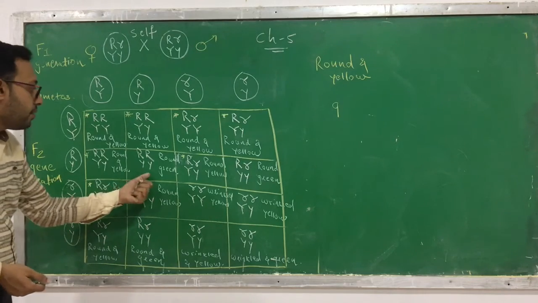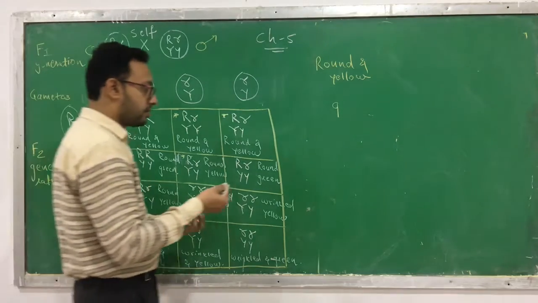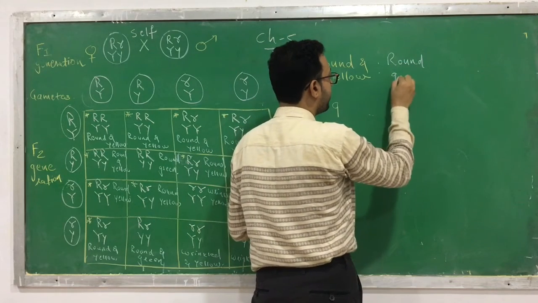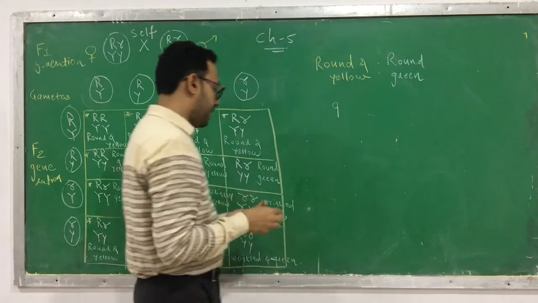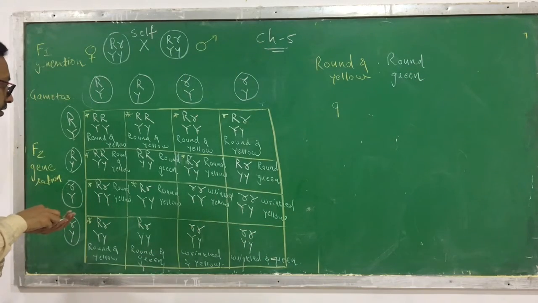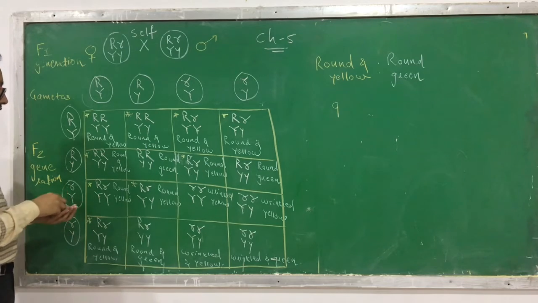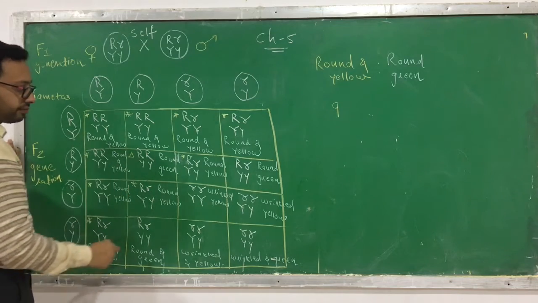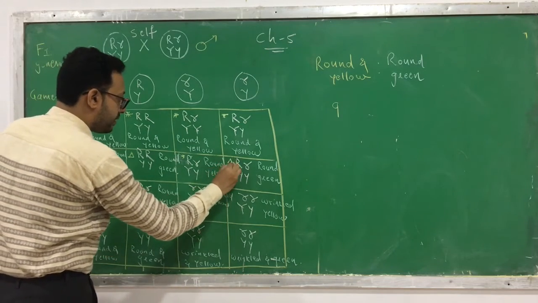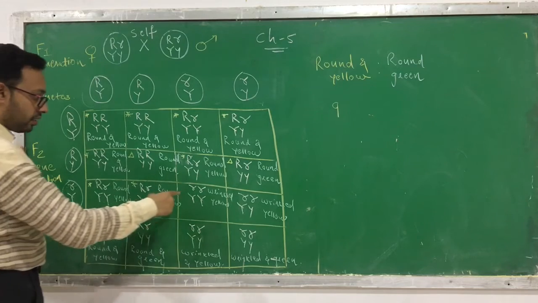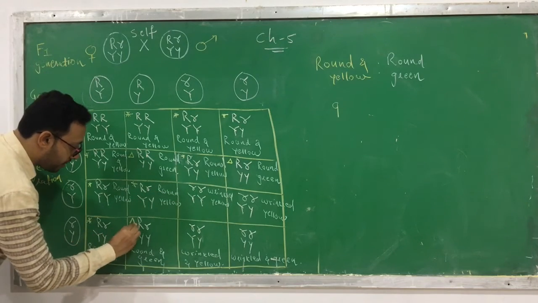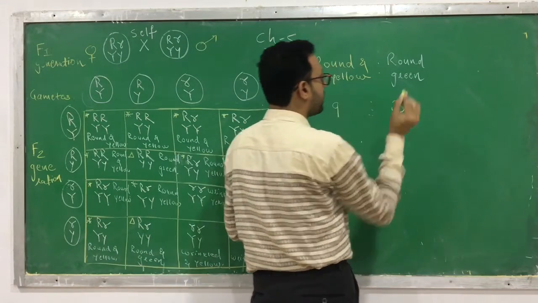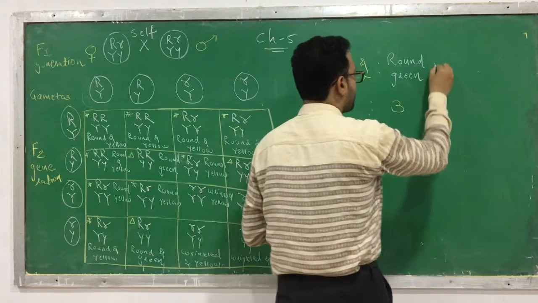It is round and green. Okay. So we are counting round and green. How many round and green are there? I am just making a triangle so you can identify. This is round and green. This is again the second one, round and green. Next, this is the third one, which is a round and green. So how many round and green are there? These are 3.